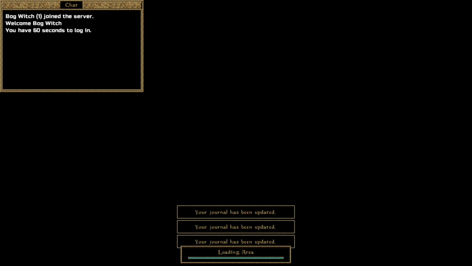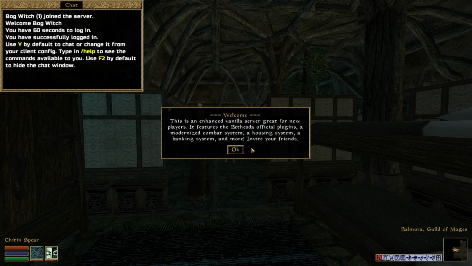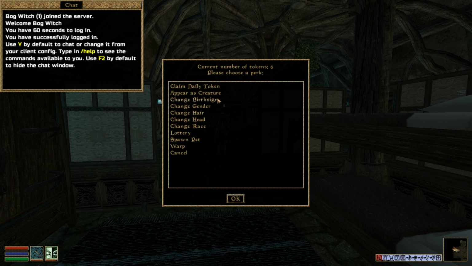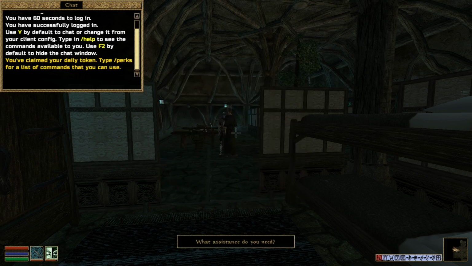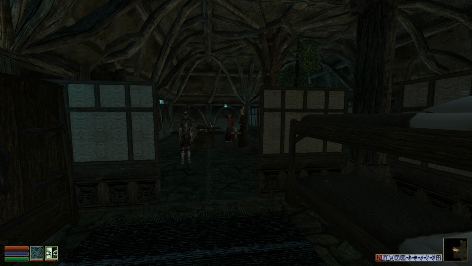I lost connection. I have murdered the townsmen. I am here to do the devil's bidding. I mean, it was not me. I am unarmed. Press Y and type slash perks to get your daily token. Fuck. That's what I was like. She walks up and just like, resistance! I'm like, God damn, bitch. Screams in my fucking ear.